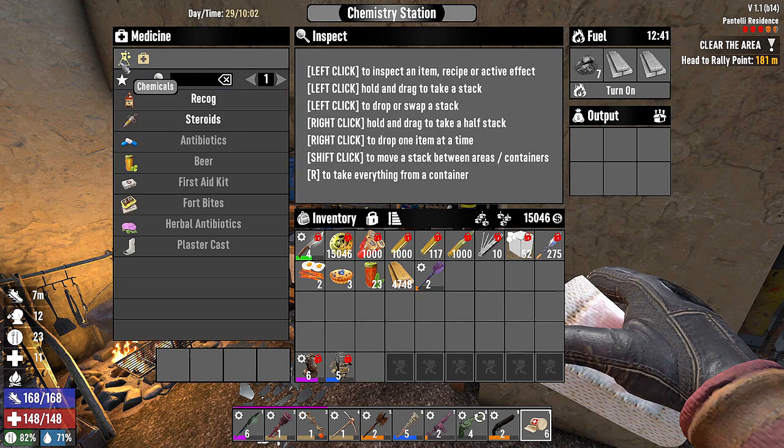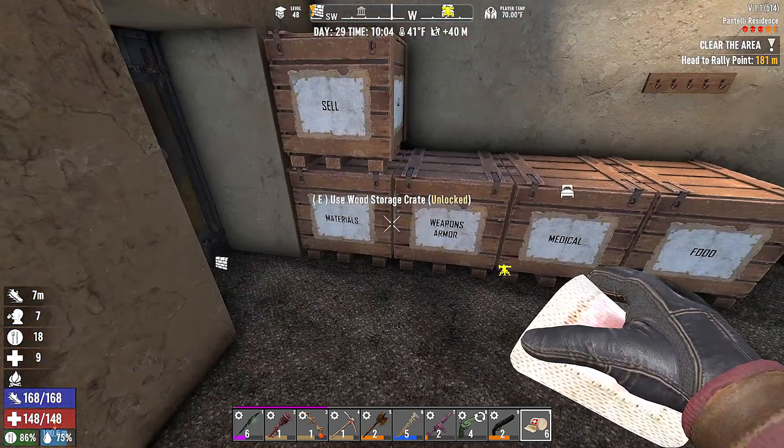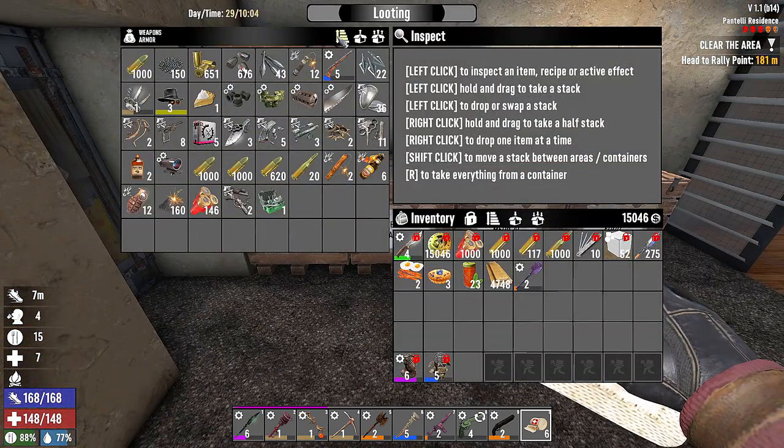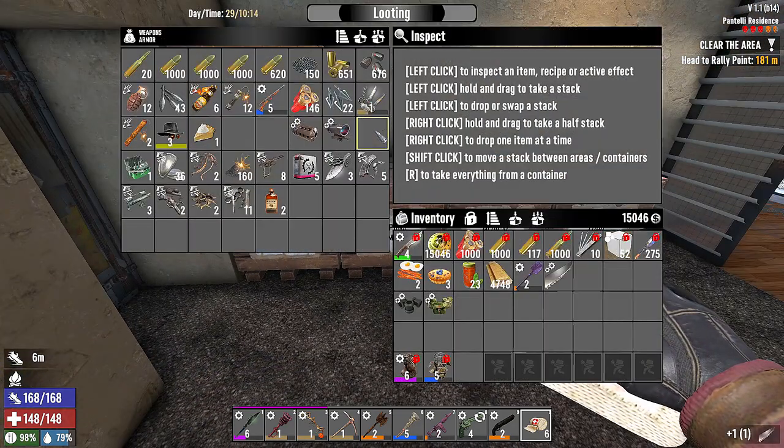57 nitrates. I think we're good. What do we have as far as 9mm? Oh, wow. Okay. We have over 3,000 rounds, so the SMG is going to be our go-to for sure. Over 1,000, just over 1,000 on that. This we can sell. This we can sell. Didn't I see spear parts in here? Maybe not. That we can sell.